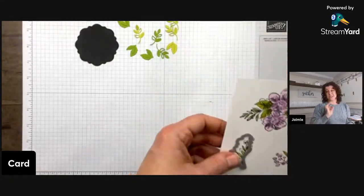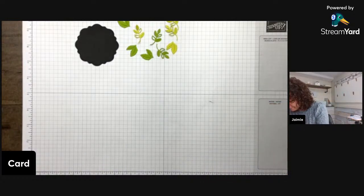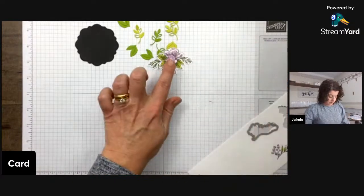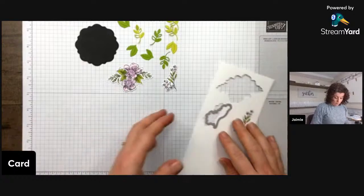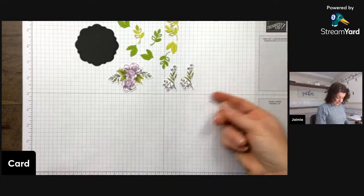I'm going to do them off screen just because it's a pain in the neck to move my machine. But bear with me, you're going to see the corner of my head. Okay, line them up. Okay, so we are left with that. So pretty. And that. And I just need to do one more to get that second one out. Die cutting live, no pressure. What could go wrong? Okay, so that's what you're left with.